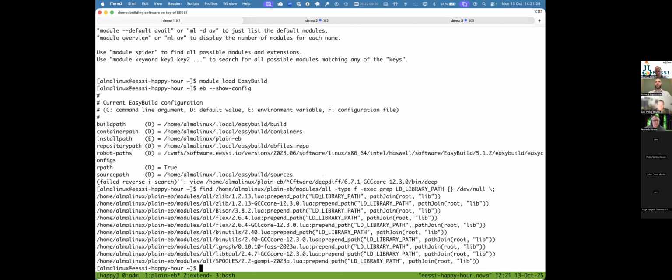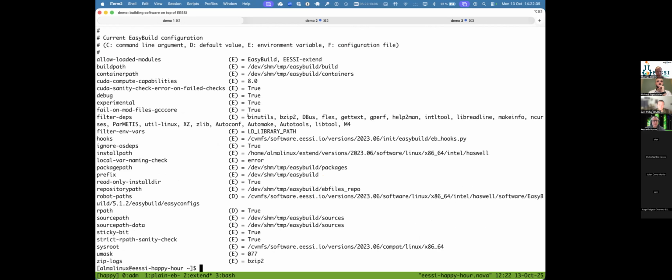What you see here is that in a couple of these modules, not all, there's a library path set. It may not lead to problems, but in general we don't want this, because we don't rely on a library path, we rely on RPATH. That's more secure, to not get any surprises.